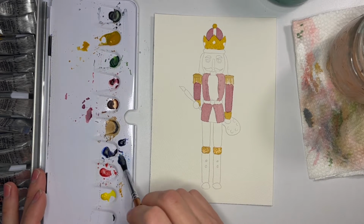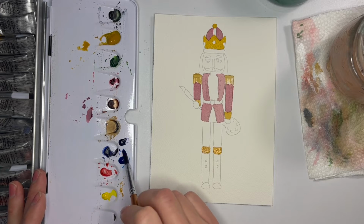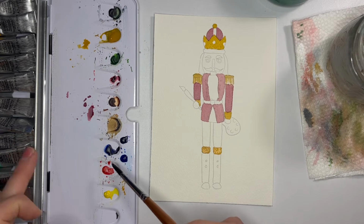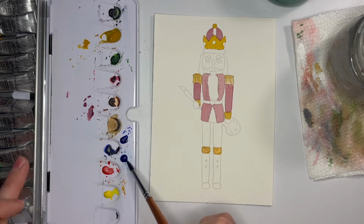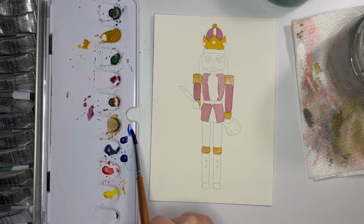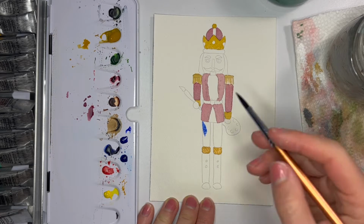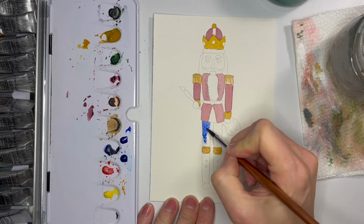And for the pants, let's see, I'm thinking kind of a fun blue. So let me just take a look here on my palette. We have a really bright blue. And yeah, let's do that. I can't remember which one's the French ultramarine, but this was definitely the Windsor blue. It's more of like an ultramarine, I would say. Okay, and here I have a different blue. That's more of like a true royal blue. So yeah, let's go with that. I'm going to go with more of like an actual royal blue color. Super bright. It's kind of like the Christmas tree that we did on day one. Just used a lot of fun bright colors.